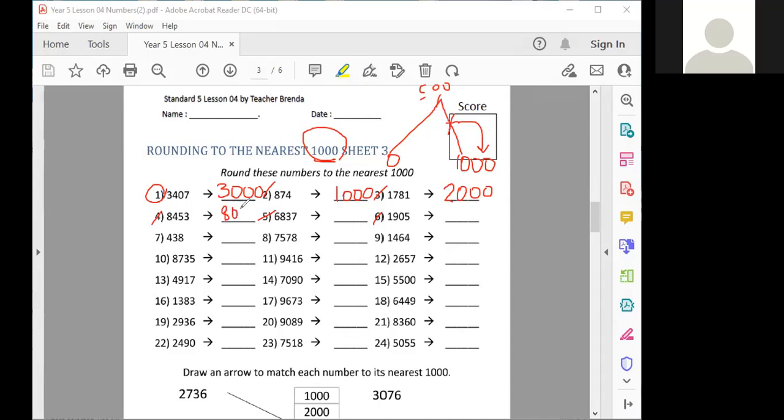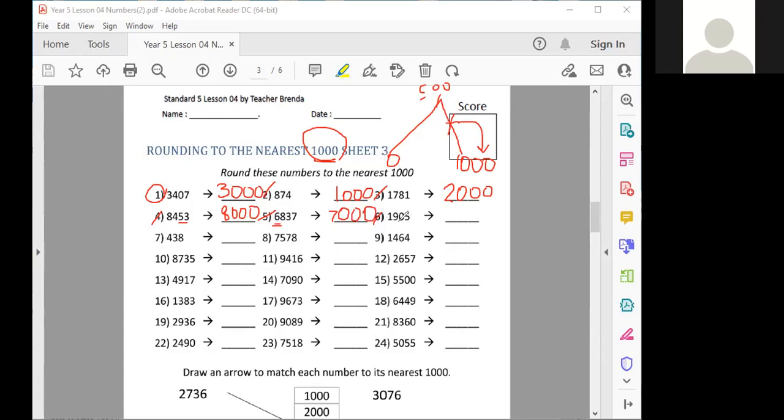8,400 will be 8,000. You see that? I don't even bother reading the other 2 digits at the back. You can just abandon it, ignore it, because my job is now to only think of thousands. So when I have 6,000, I'm going to think of 6,000 and 7,000. And I'm going to ask myself, where is 6,800? Where will it fall? So yes, it will fall to 7,000.